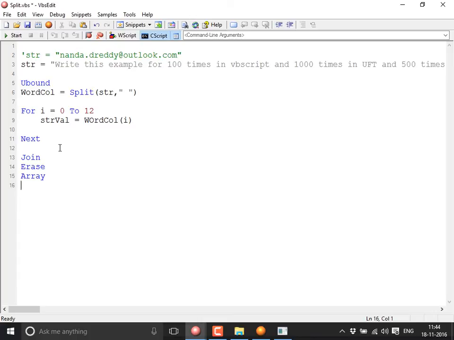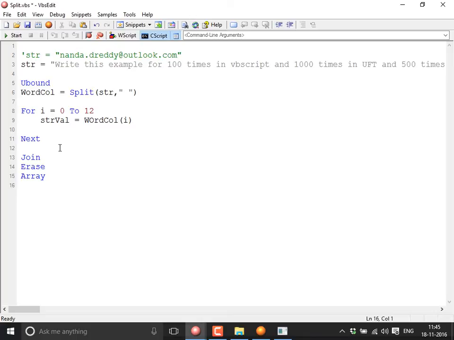Okay, then the function name is Array. The function name itself is Array. This function is used to convert a scalar variable into an array variable.